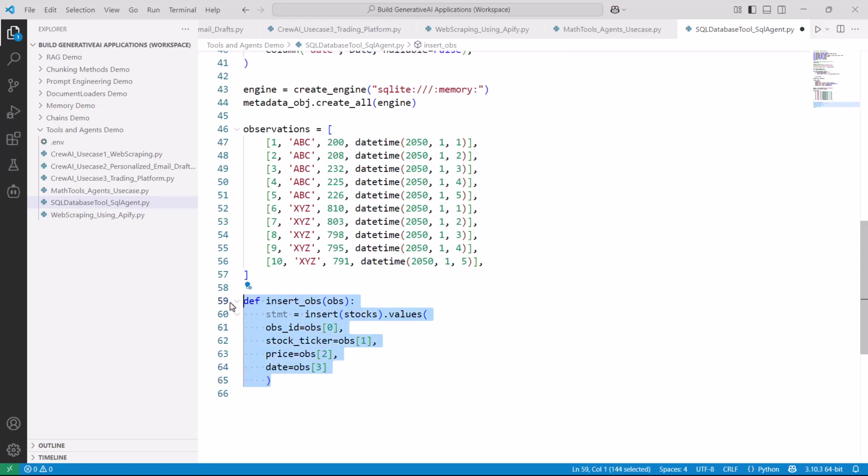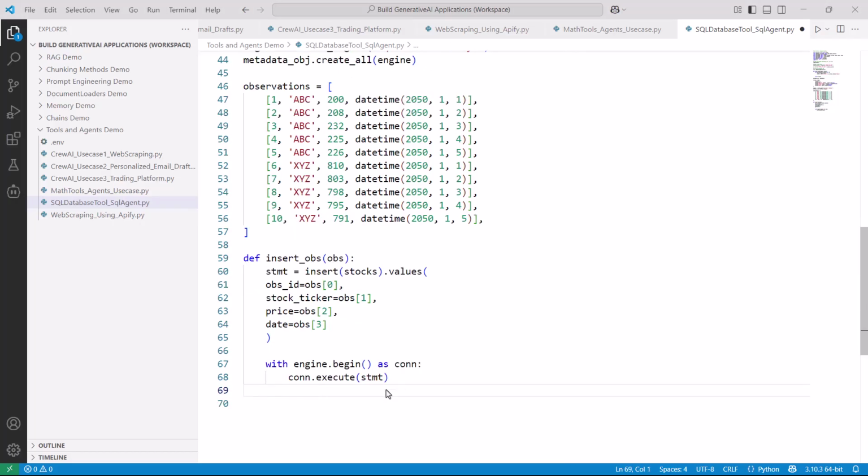So we defined an insert_observations function so that we can pass each observation. We have a total of 10, and we will insert them into our stocks table. Also let's execute this statement, right? This is our connection object. We begin the engine and then execute the insert statement one by one.